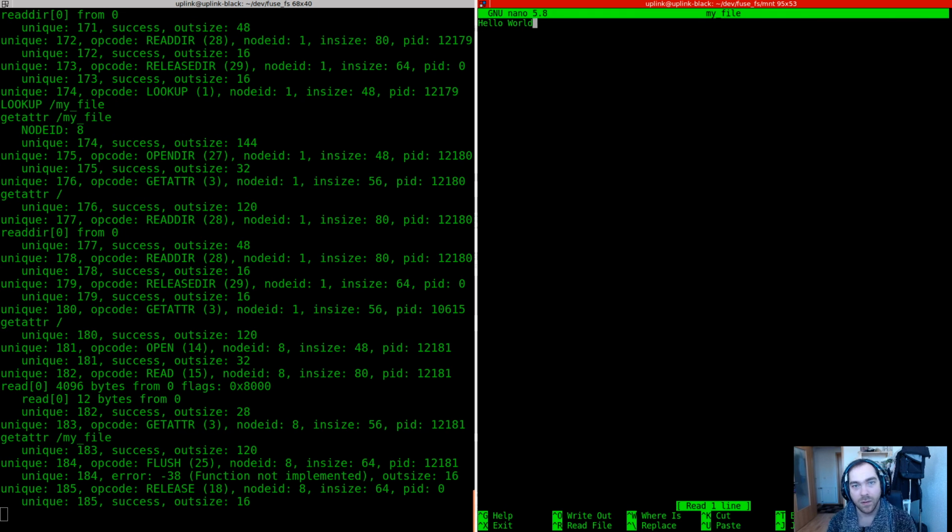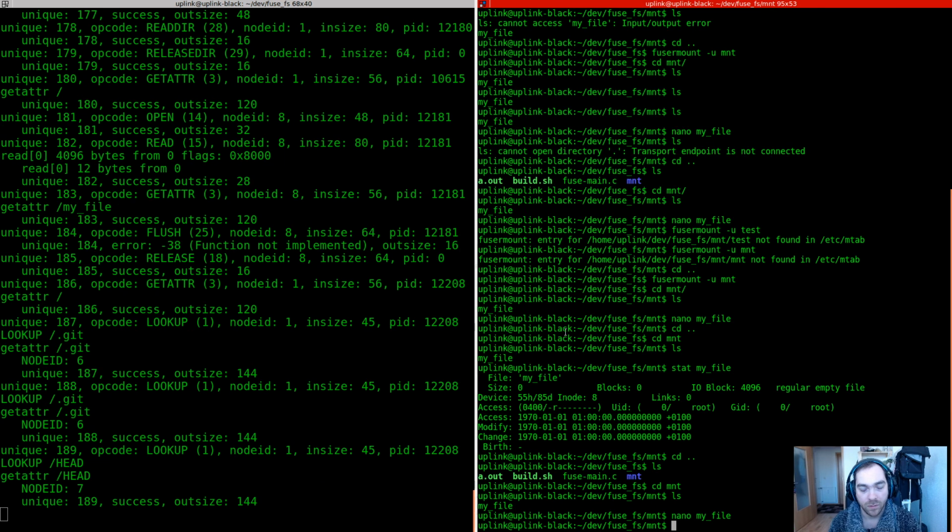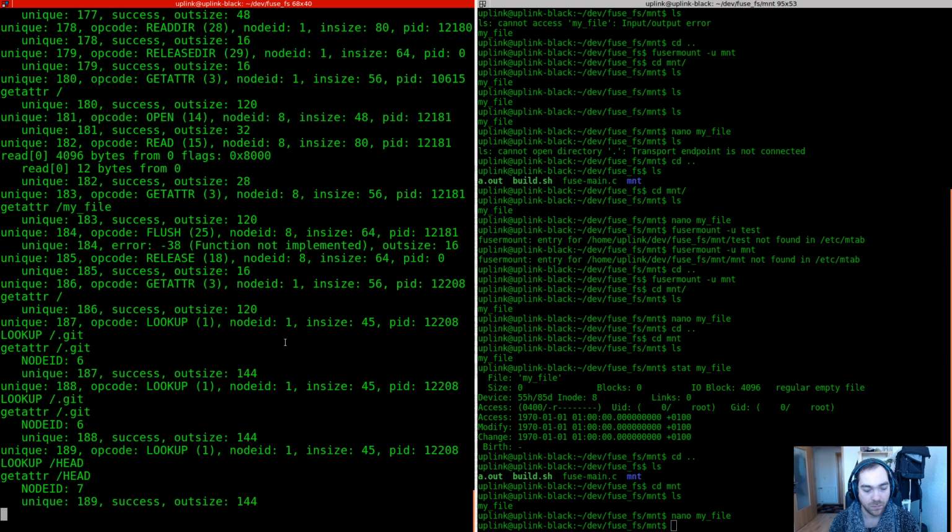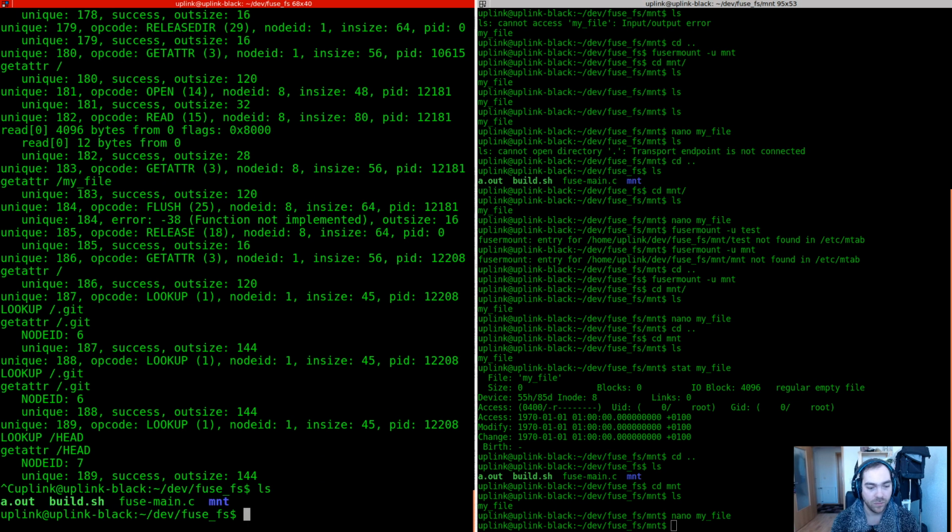And now we can read that file. And I think that's it for now. That's your introduction to how to build a file system with FUSE, file system in userspace. Next up, I think we're going to implement creating a file and writing a file.